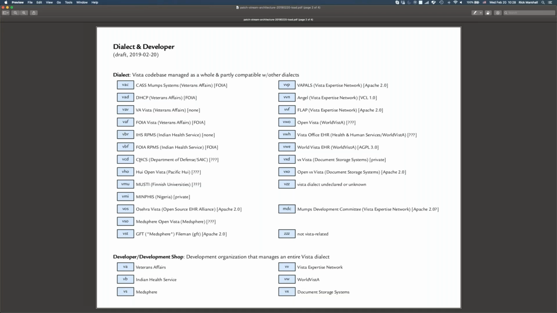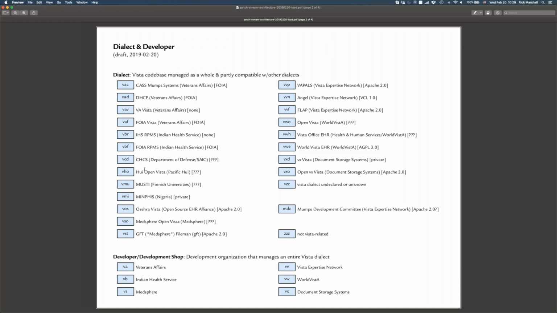And CHCS was the name of the DoD version. They were never as well organized on this front as IHS and VA were because of the nature of DoD and SAIC and their relationship. They sort of paralyzed the software, then complained about the fact that it didn't keep up with medicine because they weren't actually improving it, which was their own fault, but they wanted to blame the software, and so that led them to try to replace it with other things, which is how they end up running 25 different medical technologies today that are all incompatible and make a horrible labyrinth. So I decided VC for CHCS would be sufficient to stand in for the DoD stuff, and I'm not going to try to make further distinctions.